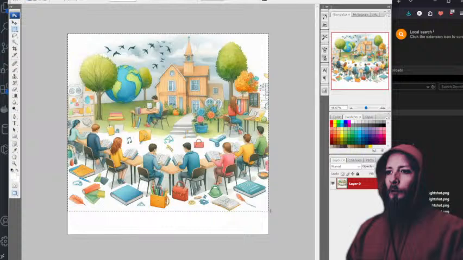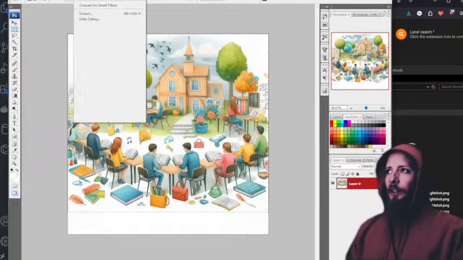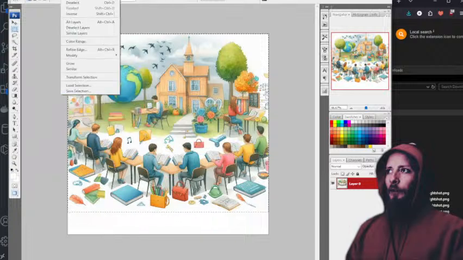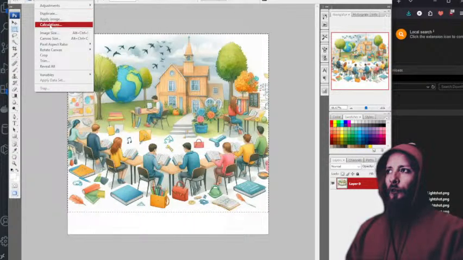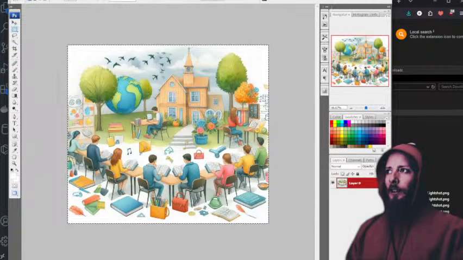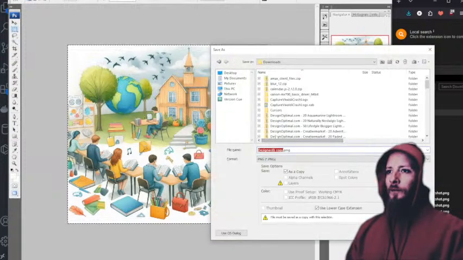Realistically, maybe we should just resize the photo and not even worry about the text, right? So let's do image size, crop, file, save as. We're just going to save it into the downloads folder as practice.